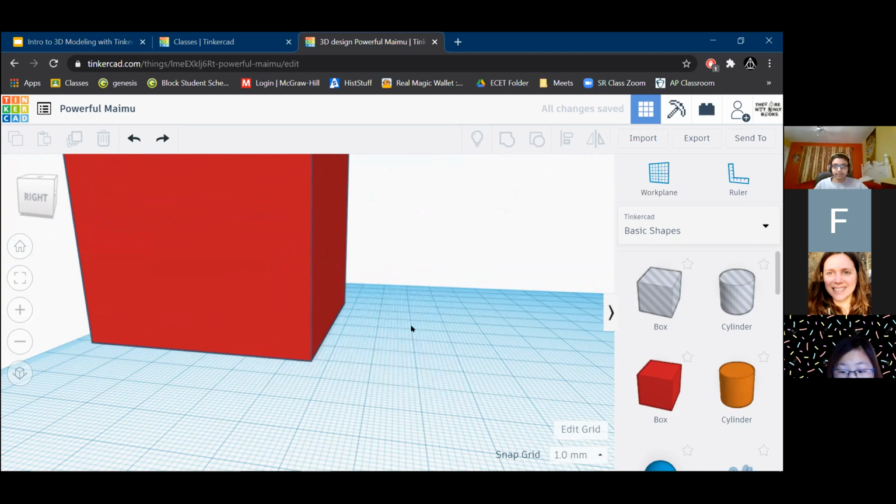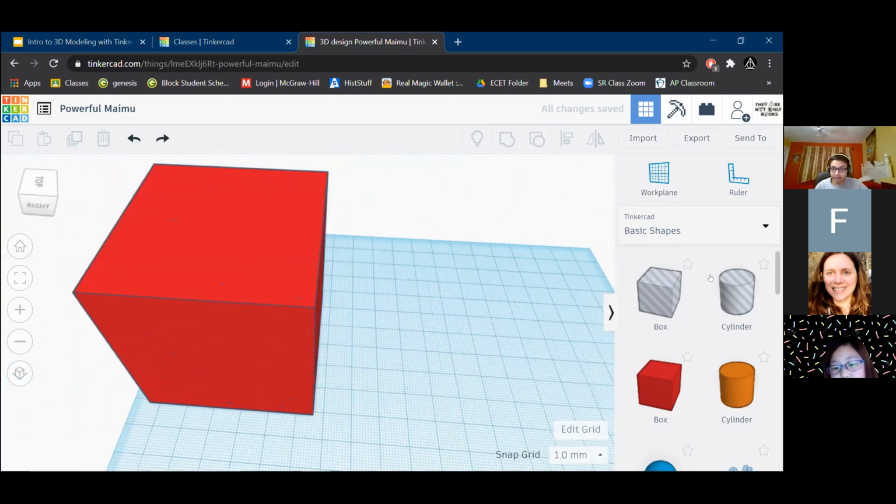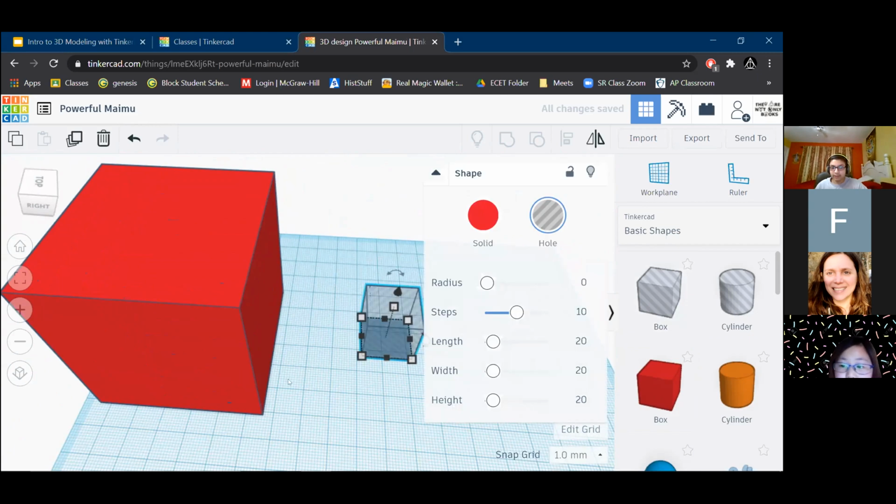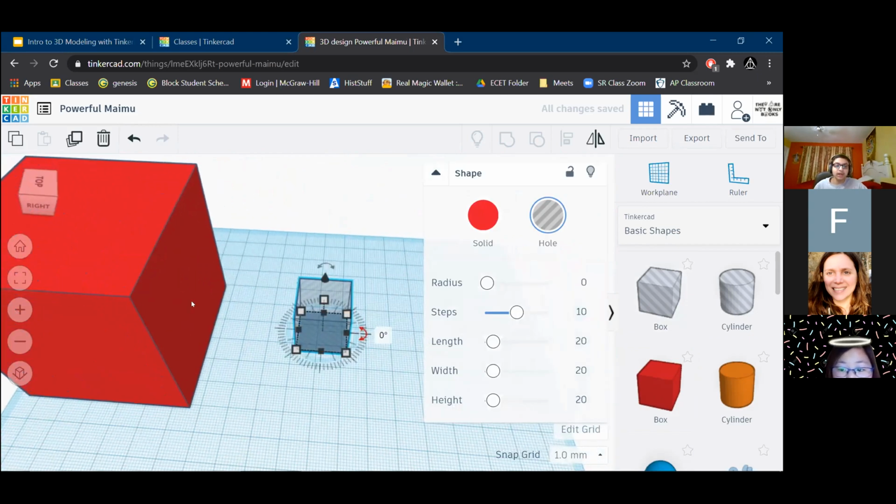Now the first thing we have to do is get a gray box. So when we picked over this red one here, we're now going to pick a gray one. And this one, we're going to change the size too. So this one was 60 by 60 by 60. We want it a little bit smaller. So we're going to make this one 50 by 50 by 50. We're going to click on a corner, click where it says 20, type in 50.